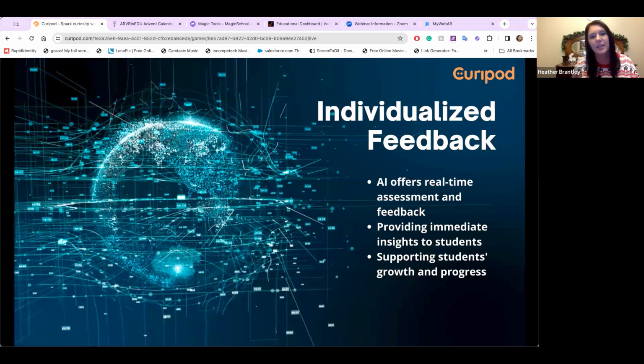So the individualized feedback, it's been around for just a minute. It's not the newest AI, but there are some companies that do immediate feedback to the students, and it helps them get to their level so they don't advance on when they need a little bit more practice time. So I don't think people realize that's AI. That aligns with some questions that we have actually here.